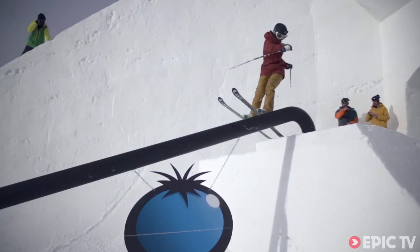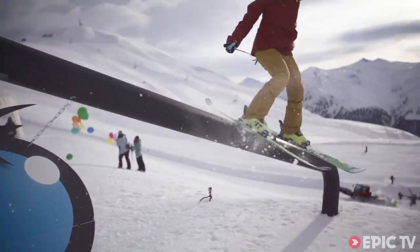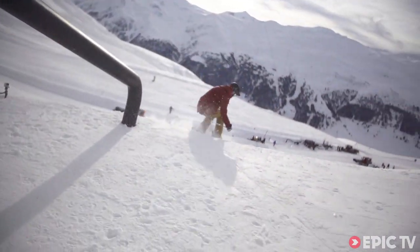First day at Nine Queens — the weather was a bit on and off. I'm really excited for how it's looking and for the rest of the week. I think we're going to get a great session. We're a great group of girls and I think we're going to have a lot of fun.